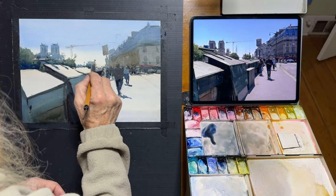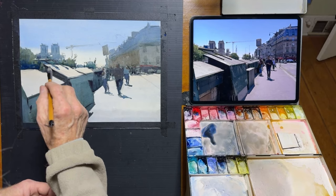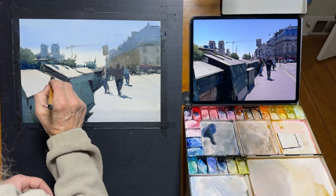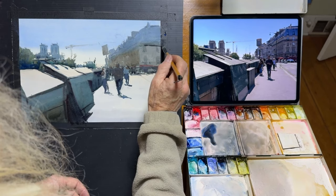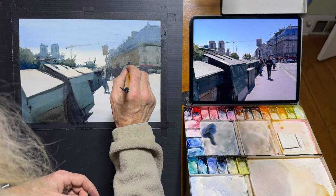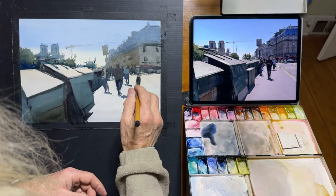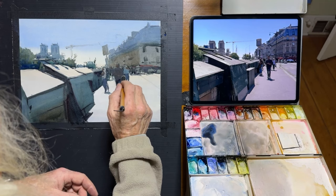They're verticals. And you want to be mindful of where you're placing them. Some sort of railing or balcony arrangement. So because that surface is wet and I'm putting a slower moving paint into it, it more or less stays put, but it bleeds out and softens. And hopefully, fingers crossed, will look like something further away.